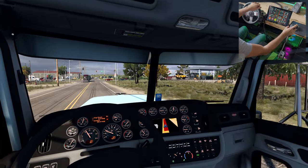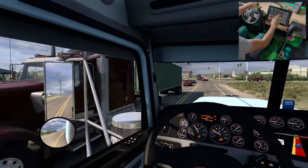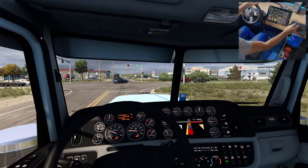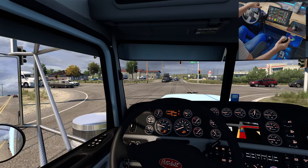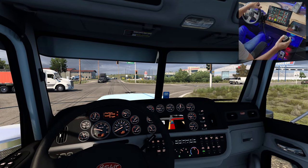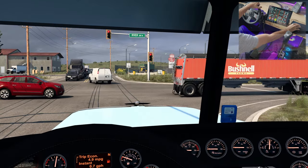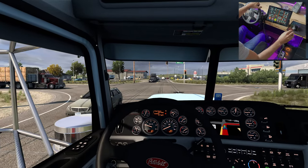I know a lot of you just want to see a nice custom show truck, but guess what? We don't have enough money right now to make something like this, and I think it's kind of cool to make you participate in the poll section in the community tab. So let's check this out if you haven't been there. Participate guys, I'm doing this for you. So right now I'm going to be right there at the agency and we'll come back really soon.